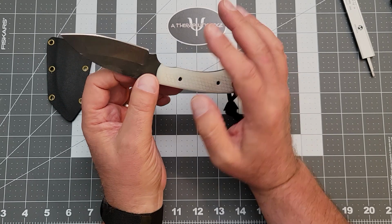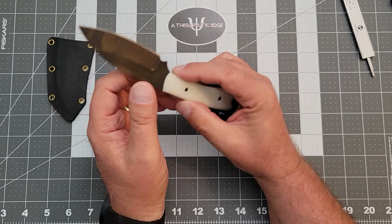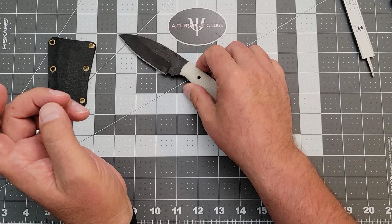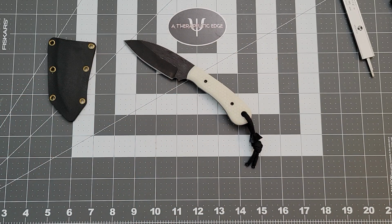What it needs to do is live on your hip or on your belt or in your pack or wherever you want to put it, come out of the sheath easily and go to work comfortably. And this will do just that. And that's where we're going to wrap it up.